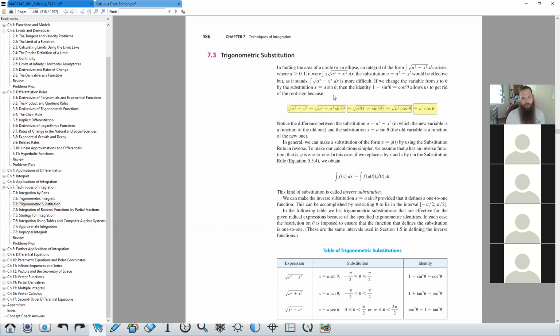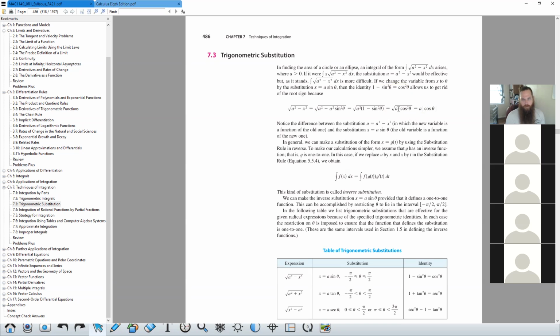So take a second to look just at this highlighted portion. If this x were a times the sine of theta, then x squared would be a squared sine squared theta. You can factor out the a squared, right? This is a squared minus a squared sine squared theta. The reason this is nice is because the thing that's left over, 1 minus sine squared theta, is the same as cos squared theta. That is your Pythagorean identity. Sine squared plus cos squared equals 1, just rewritten, solved for cosine.